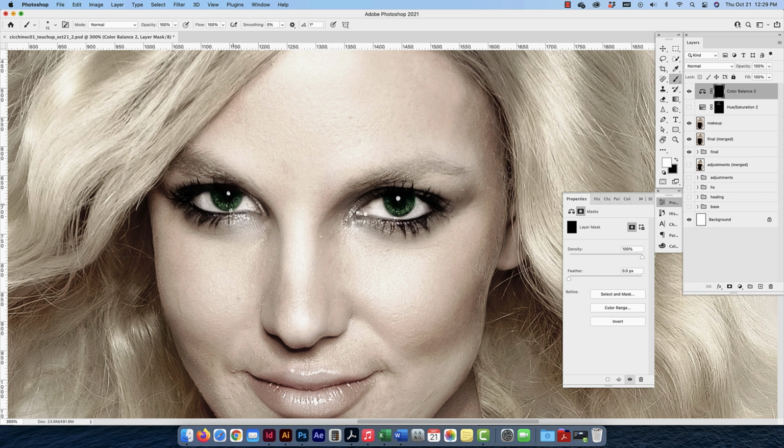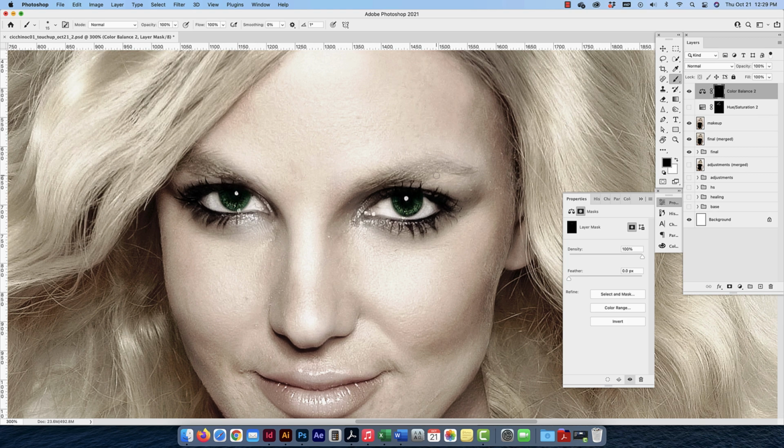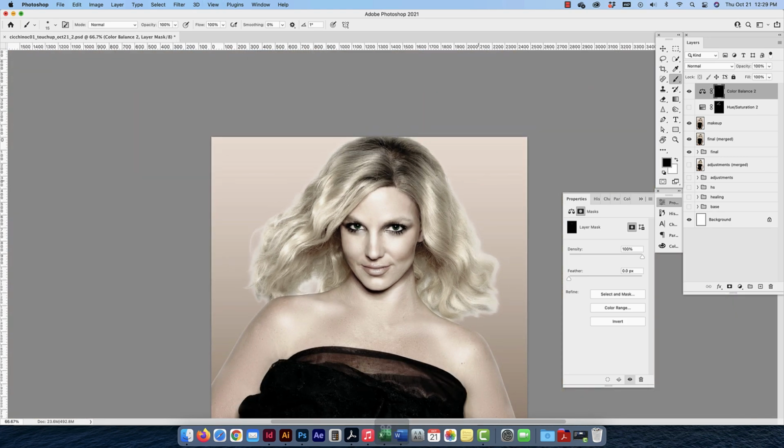Okay. Now, once again, if I go overboard, oh, I painted a little too much, not a problem. Turn it back to black, paint black, and now I'm hiding part of that mask again. And once again, you might zoom out and think, that's a little too intense. Not a problem. Let's play around with it. Let's bring down the opacity. So you know what? I like how much is there. I just don't feel that green is enough.